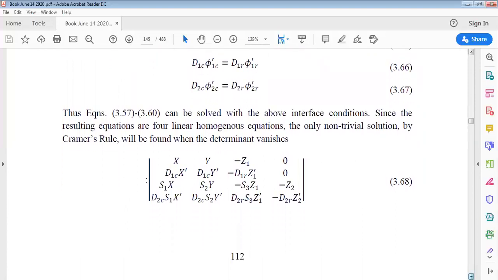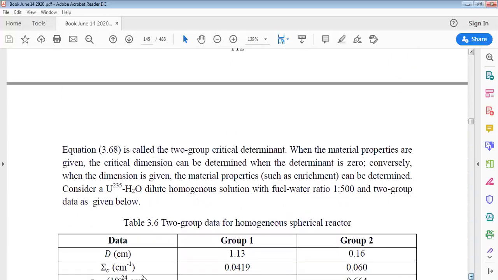When you put them together, because these are homogeneous equations, you get four linear homogeneous equations. Now, if you try to solve them, you just get four zeros. So that's no good. So the only non-trivial solution of this four by four matrix is obtained by requiring, by Cramer's rule, which we all study in Calculus 1, that the only non-trivial, in other words, the only physically sensible solution is when the determinant of those four boundary conditions, I put two big straight lines on the left and right, meaning the determinant, is zero.